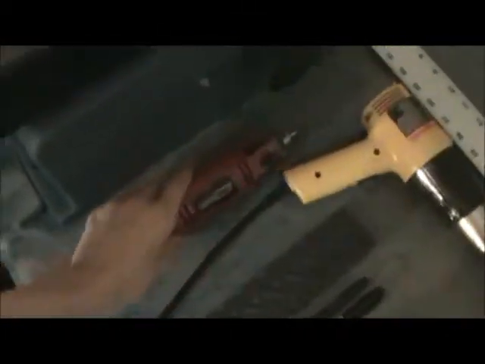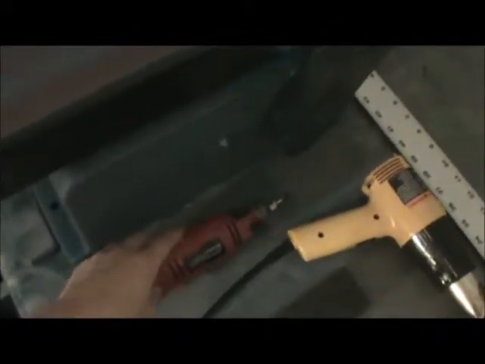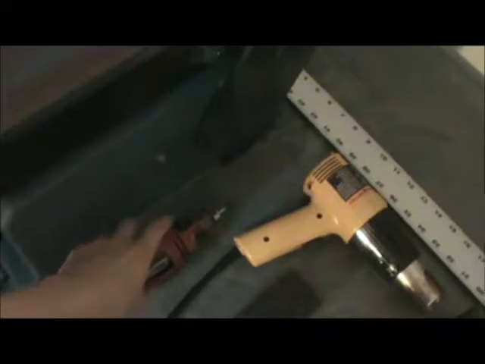I got a little cheapy knockoff Dremel. This guy was about $20. I'd recommend for foam work, buy one of these cheapy guys.